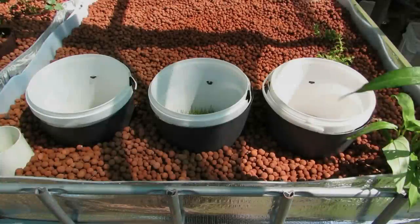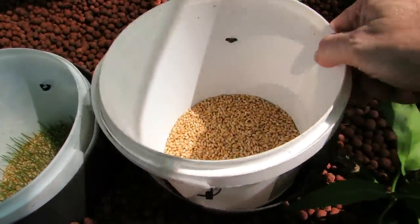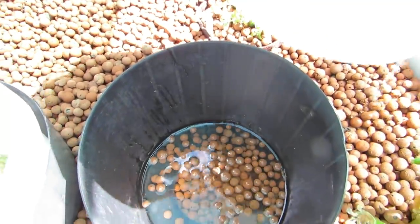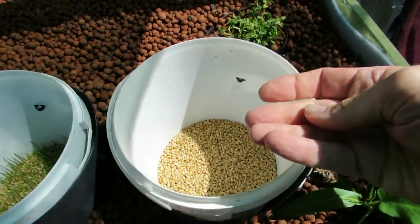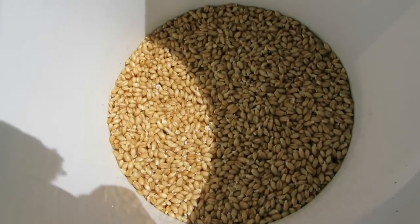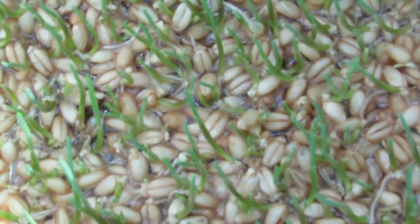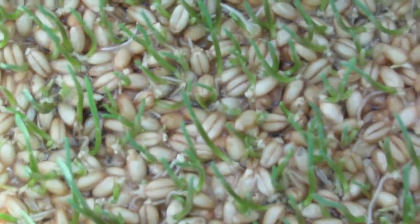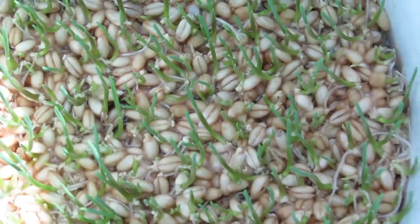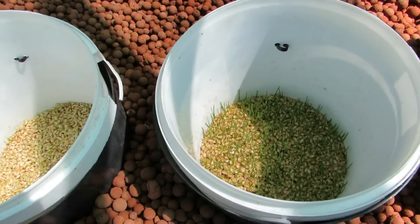So this is the little sprouting setup we have in the grow bed. Basically we have the buckets with holes in the base sitting inside flower pots with a couple of holes cut in their base, which allows water to come through and then through the holes in the bucket base. The water comes in, hydrating the wheat berries, and then the siphon initiates and all that water drains away again. So it's keeping them fresh — we're not getting that funky smell we were getting in the tower system over summer. It's just a great way to sprout these guys.